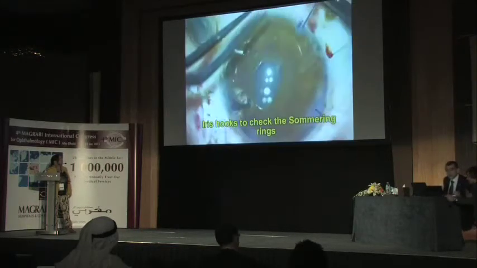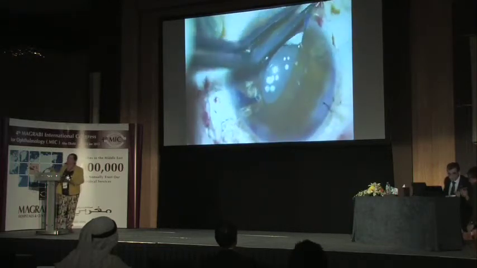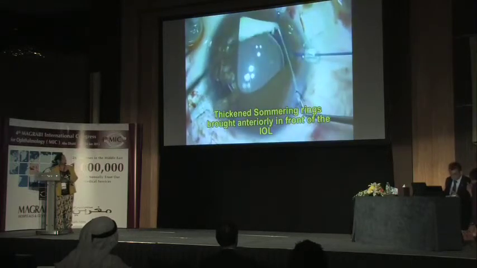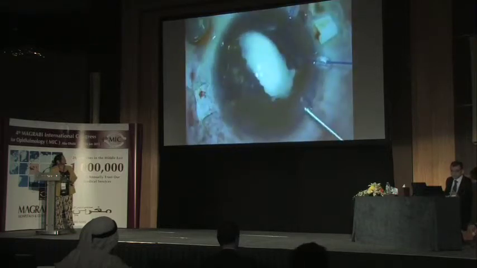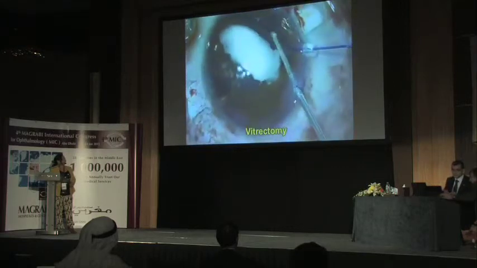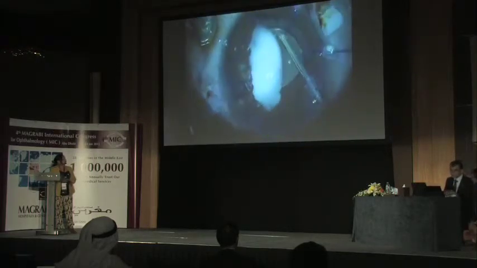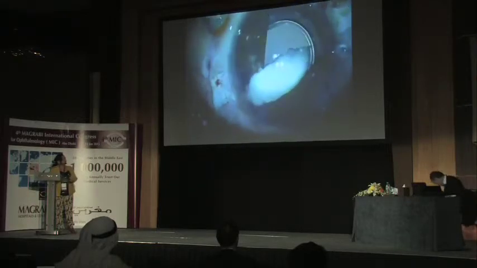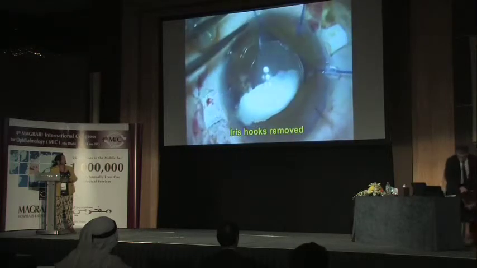So now what has happened is, in the bargain, the pupil has become small. The sommering ring, which is so thick, is gone behind. So you have to dilate the pupil. So that's what you are seeing me doing that. Using the iris hooks, dilate the pupil and detach it and bring the sommering anteriorly in front of the IOL. Move it in front of the IOL. This IOL is going to act as a scaffold for you to remove the sommering ring, which is very thick, which will refuse to come through the cutter. So you have to use a phaco probe.